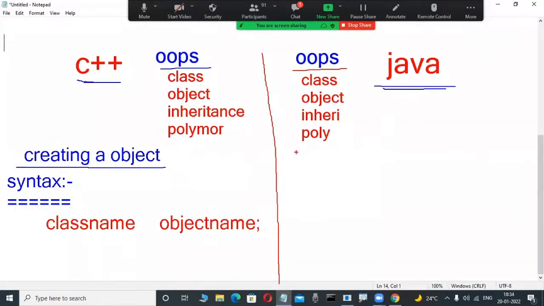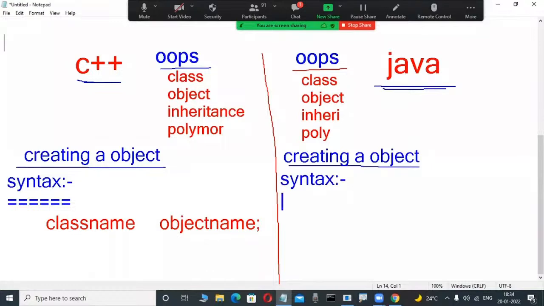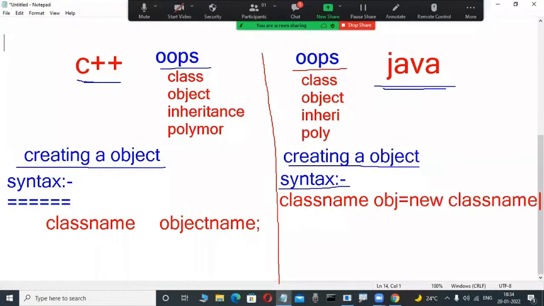Suppose we create an object in Java also. Now observe here. Creating an object from the class in Java. Anybody technical? Maybe tell me the syntax roughly. Maybe many fellows are good at Java, Python, these languages from their academic career. Yes, very good, some fellows are telling correctly. Class name, space, object name equals new class constructor. Some other syntax is there or not?